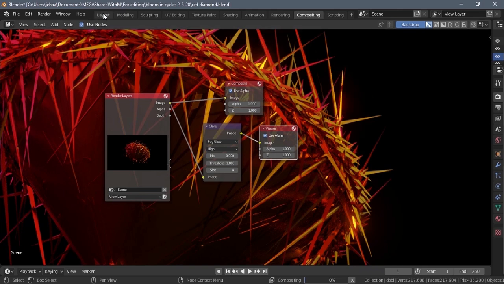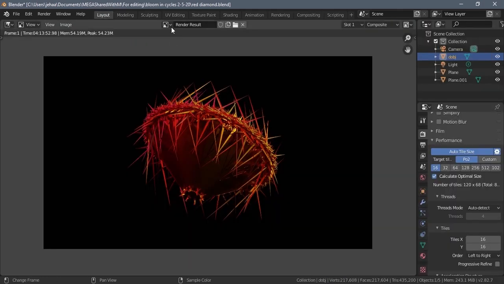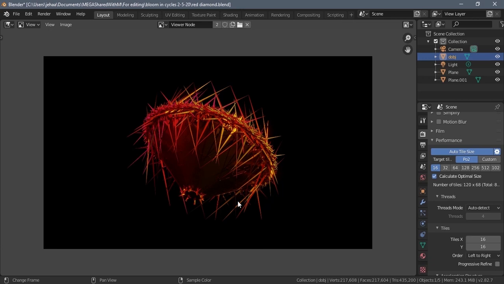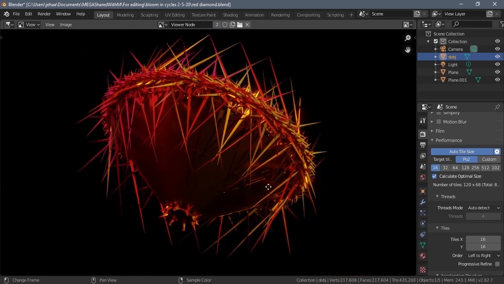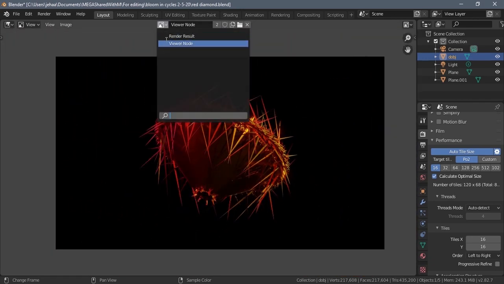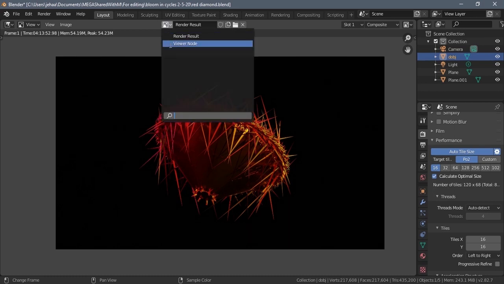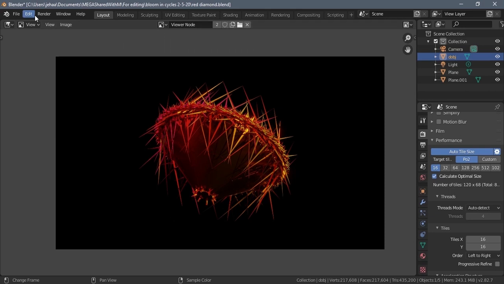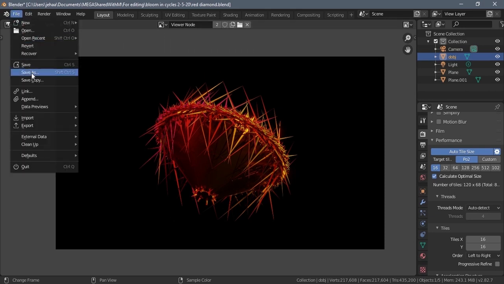Once you're happy with what the settings are, you can go into the viewer node and it will show you what it's like. You can see a little subtle difference, if you look really closely. And this is only for this certain image, right? This is one thing that I really wanted to do bloom on. I just thought I would show you guys since it's quite interesting.